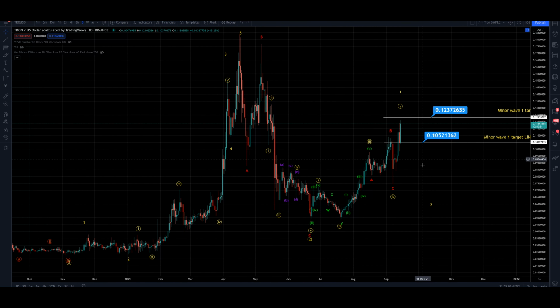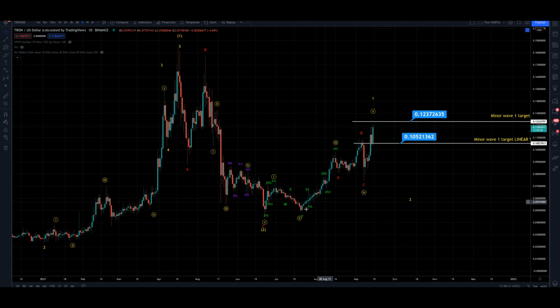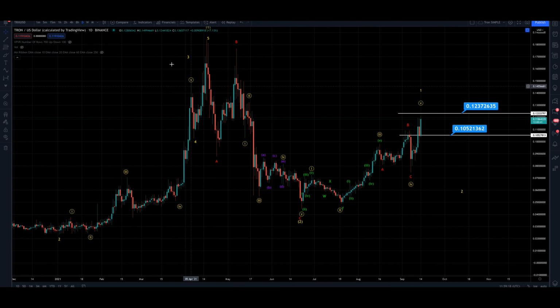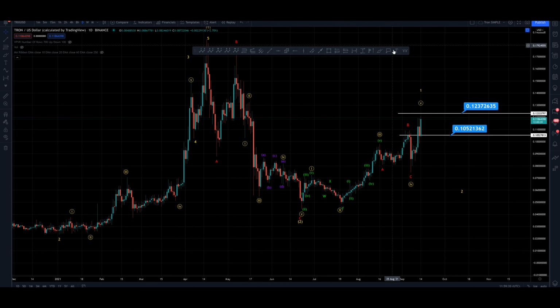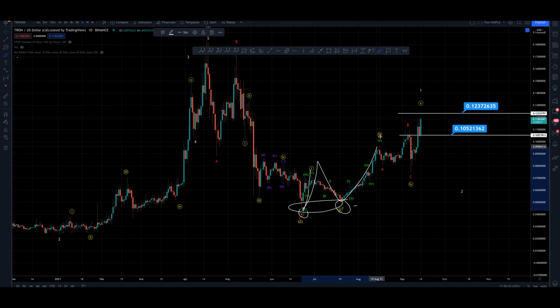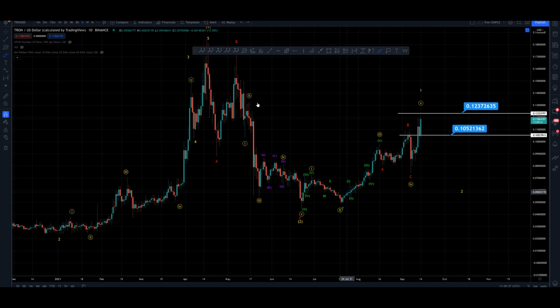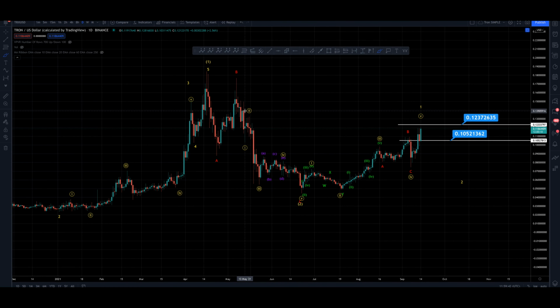So here, a very similar setup, except we did not get this obvious low. Okay, we got this rather ambiguous double bottom here. Right, so this makes things a little trickier. Now this low is higher than this low here, so this is a possibly legitimate 1, 2, 3, 4, 5 into a 1. It's also possible that we're doing something a bit different. So let's look at the two options first.